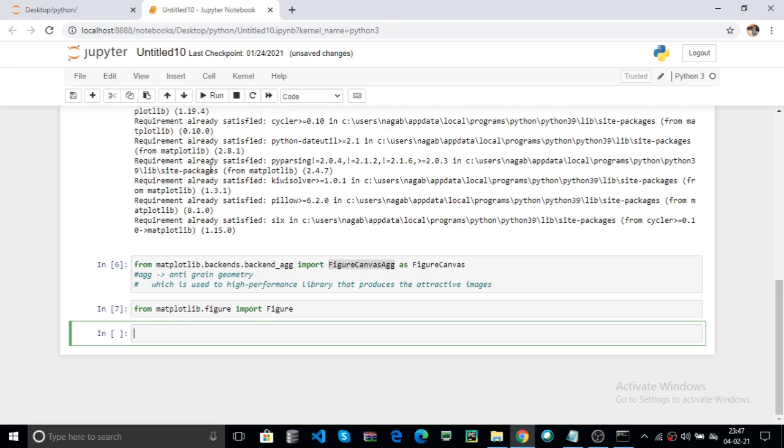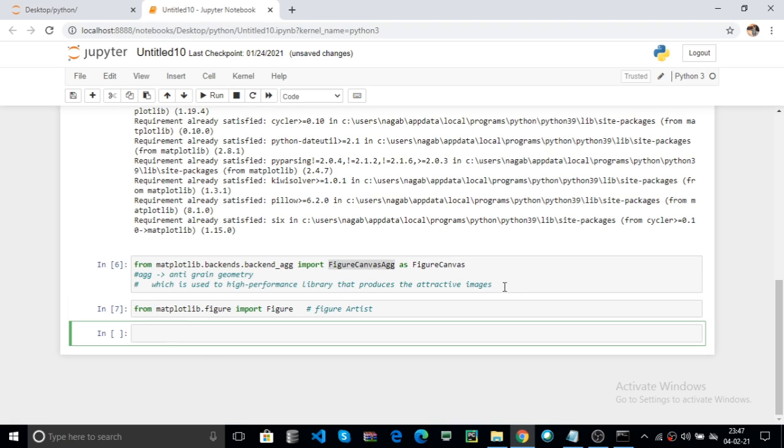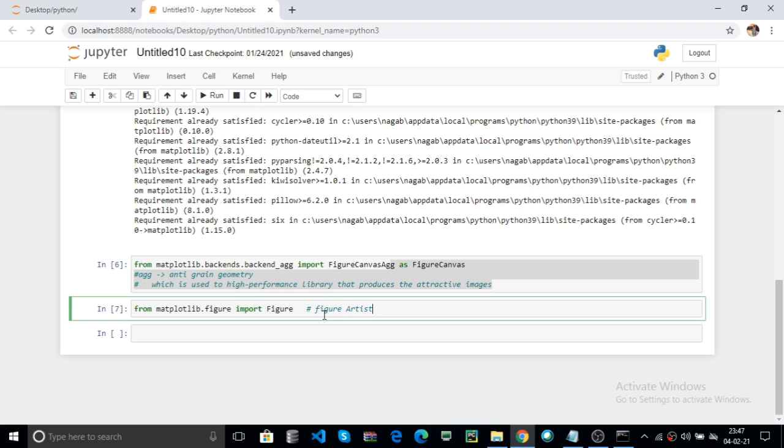Click on run. Now we have imported the figure canvas and figure artist.